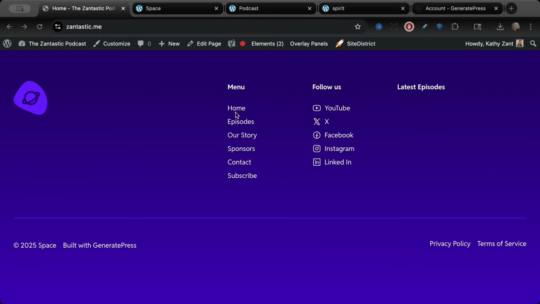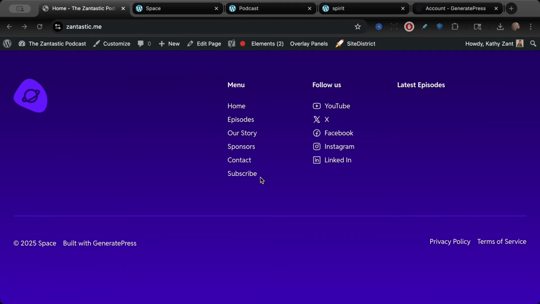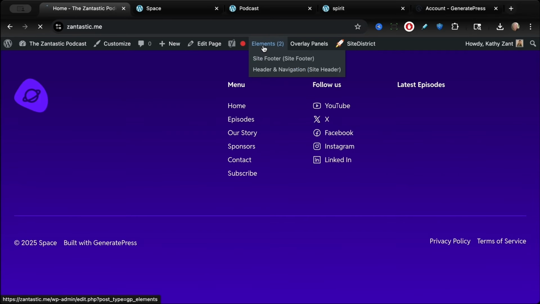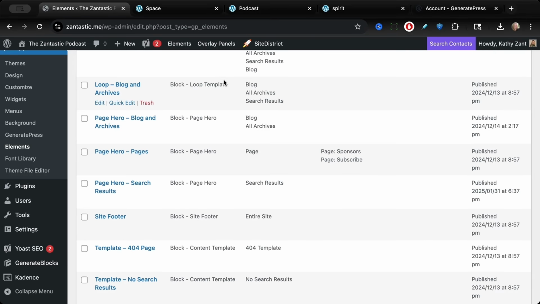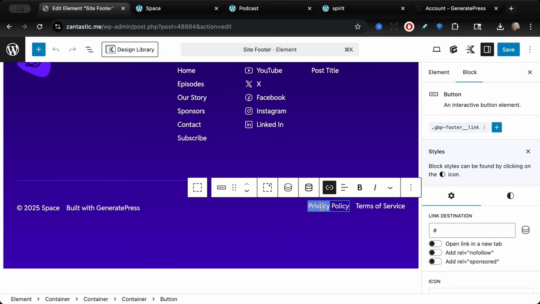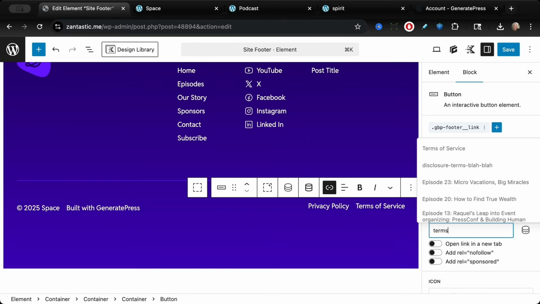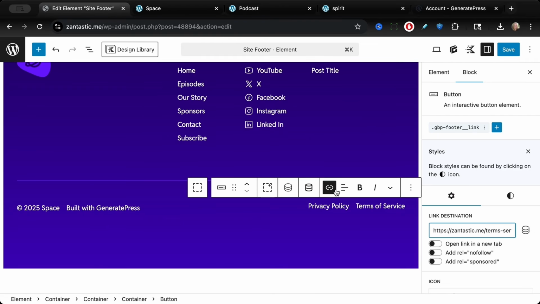Now, another thing that I need to do is to change some things in the footer, and this footer is something that is going to be on every single page. It is set up in an element, so I will go to the footer element and edit that here. I can go ahead and add my links to my privacy policy, which I believe is on here. I want to do the original one, so I will do that. And then I have terms of service here. We will do our terms. Pretty sure I have a terms of service. There we go. So those are linked.